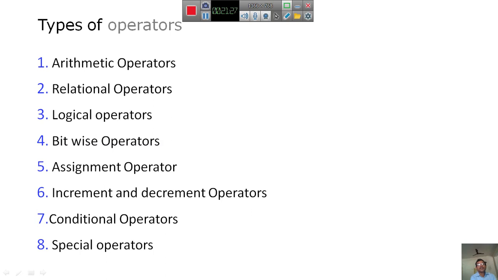And then next, conditional operators. It is a special operator, that is a ternary operator, to check A greater than B, whether A is big or B is big.